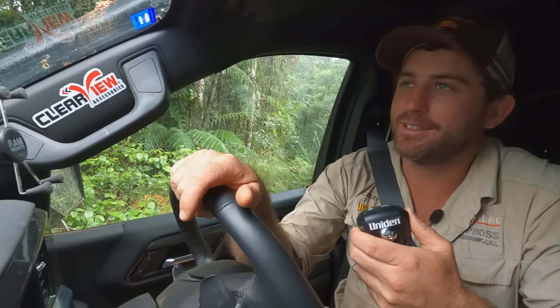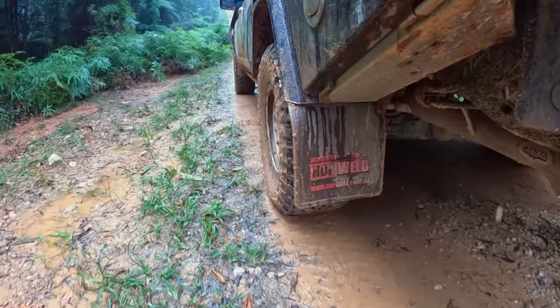I'd hate to not make it and then start sliding backwards. But if you do feel like you can't go forwards and you're sliding backwards, hook it sideways into the bank. It's not too often we're on the lead vehicle. In fact, never. It's actually a little bit nerve-wracking. You're up to the task, mate. She's all yours, mate.